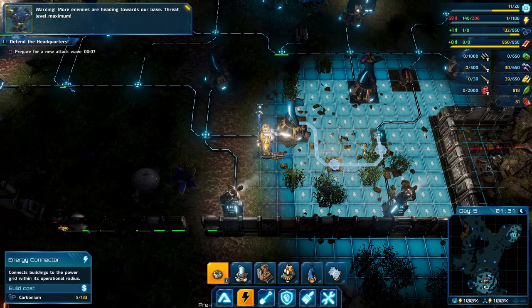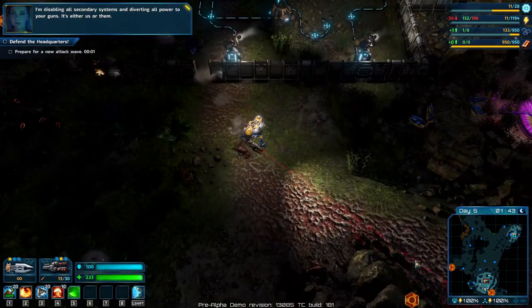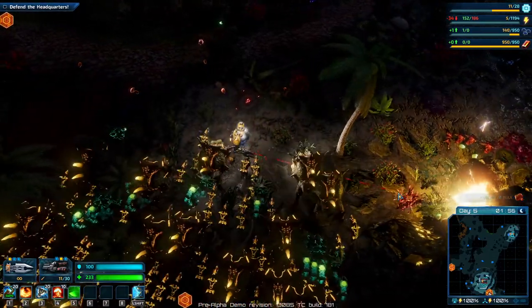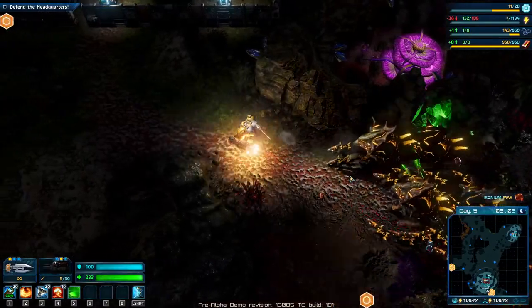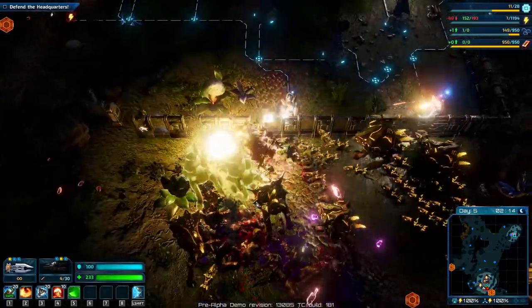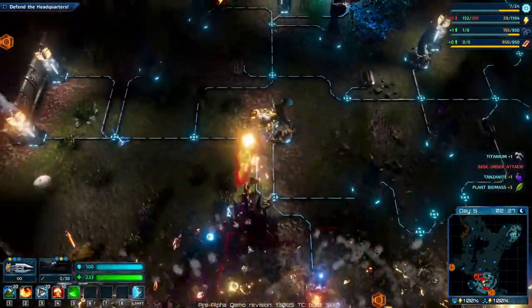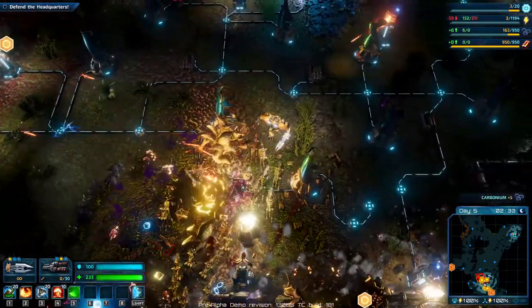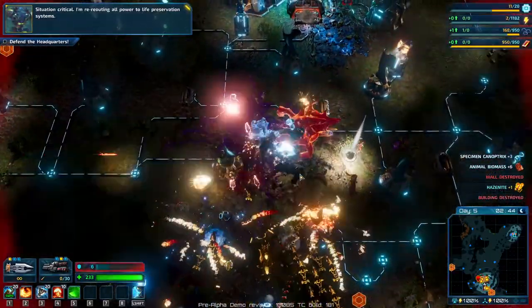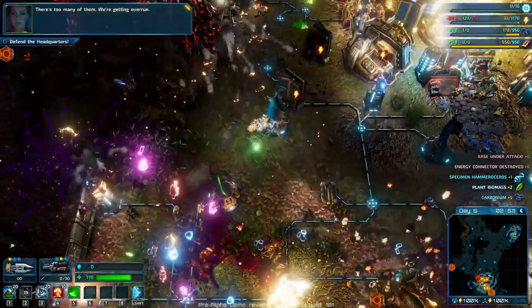Warning! More enemies are heading towards our base. Threat level maximum. I'm disabling all secondary systems and diverting all power to your guns. It's either us or them. Oh! They just spawned on me. I come in peace. Please don't kill me. Don't break my shit. Situation critical. I'm removing all power to life preservation systems. Okay. There's too many of them. We're getting overrun.